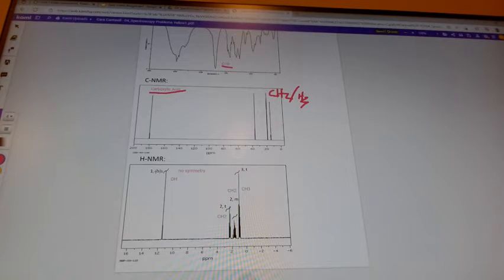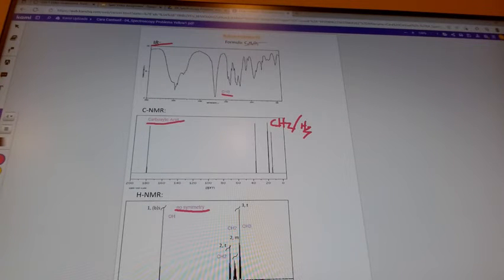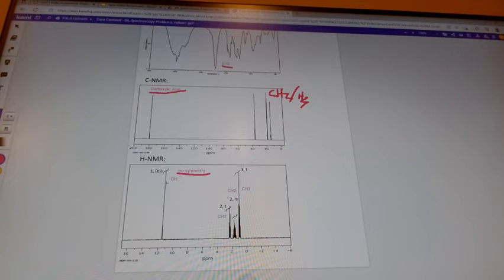So now moving on to the HNMR. This is where I got most of my information. So just starting this off, there is no symmetry in this. All of these peaks represent the hydrogens. It's not reduced. There's no symmetry. Okay, so moving on to this, this is going to be an OH of some sort because it has the BS, and the only atom that's not carbon or hydrogen is oxygen.